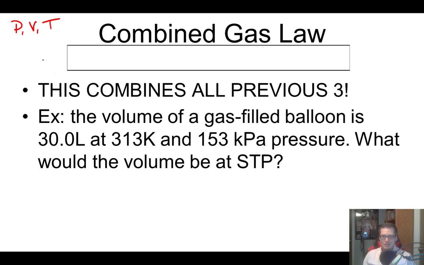Okay, and so with the combined gas law, essentially what we're going to do is take all three of these and algebraically shove them together, and we end up with this new equation called the combined gas law. So P1 V1 over T1 is equal to P2 V2 over T2. Essentially, if we have one state where the pressure times the volume over the temperature changes, it will equal this value for the second state.